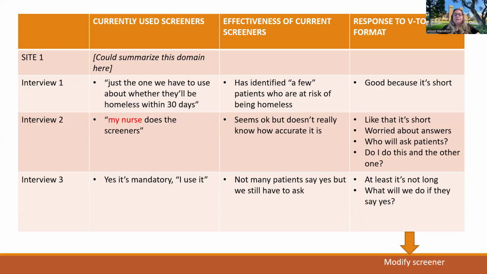So what I mentioned earlier about having empty cells: if any cell here is blank, I'm not really going to know why it's blank. Did the person forget to fill it out? Did they not get asked the question? Did they get asked the question, but they didn't answer it? So it's very helpful to have something populating every bullet point, so that you're not wondering what happened once you're looking at your matrix.